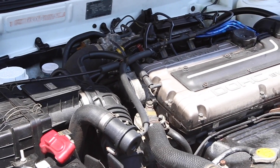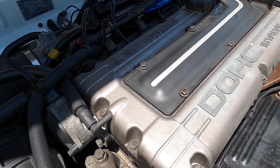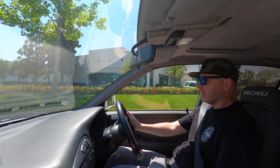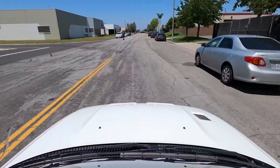This is an Evo, so of course it's got the 4G63 under the hood. Here it's rated at 260 horsepower, and it's mated to a five-speed transmission. 260 ponies may seem low today, but here this engine is a gem. There is nothing — and I mean nothing — like a well-sorted 90s Japanese sports car.